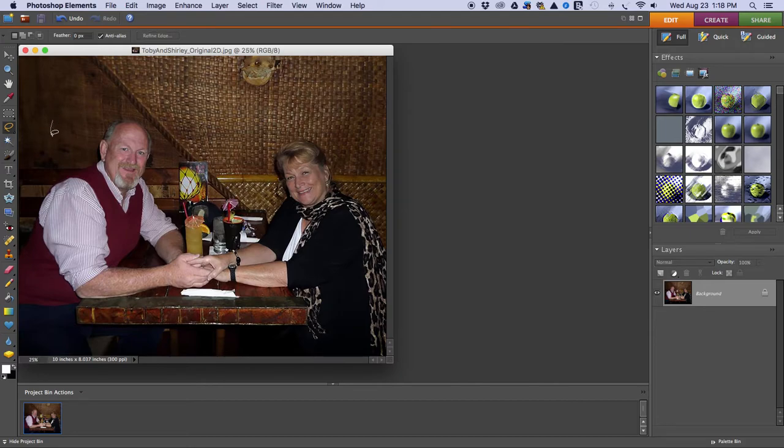The default lasso tool you have to do in a single line. It's kind of limiting. And this magnetic lasso tool automatically tries to interpret the closest line that you're drawing around, but you can see it does a poor job. It's already starting to chop off parts of Toby's head here.